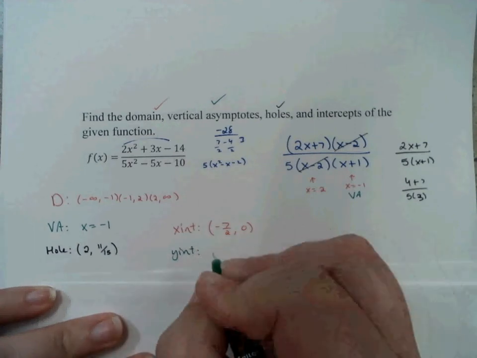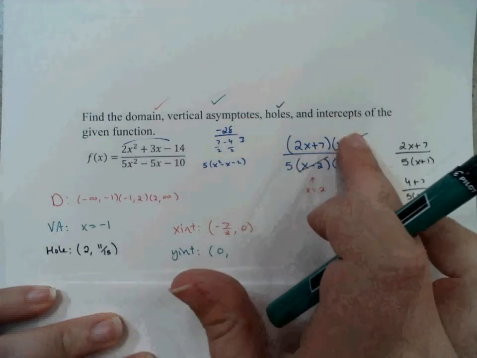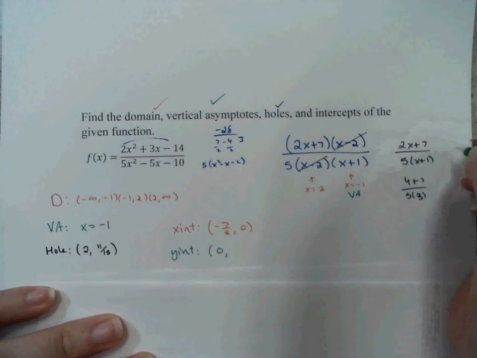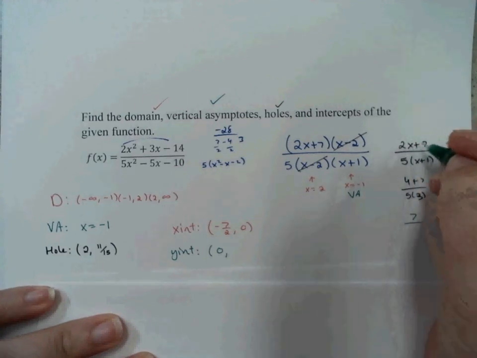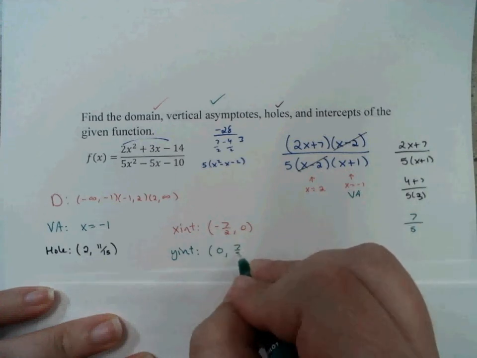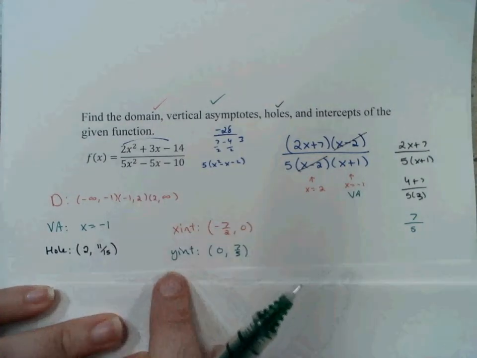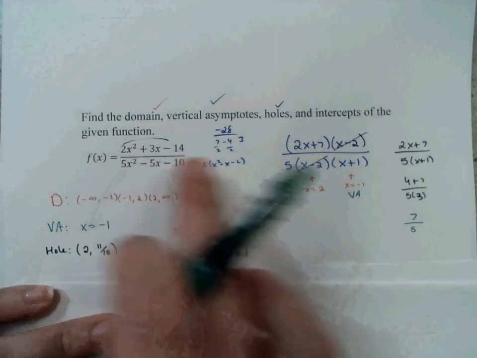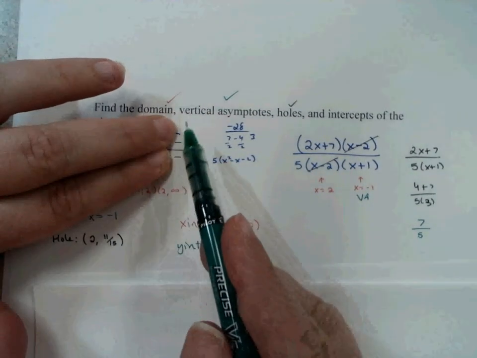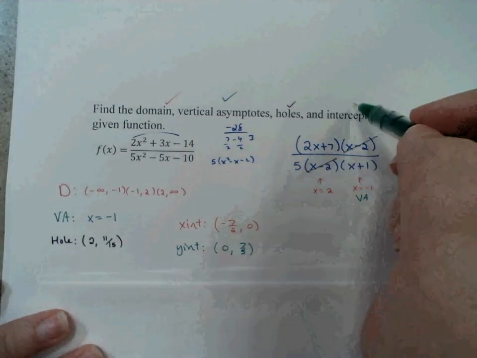And then my y-intercept is when x equals 0. So when x equals 0, those are gone, I can plug in x equals 0 right here, and I could say 2 times 0 plus 7. So 0 plus 7 is 7. And then 0 plus 1 is 1 times 5, right? So I could say 7/5. But I could have gotten that, and I would prefer you get it from the very beginning. Y-intercept, I always just go back to the original form, not factored, because it's even easier. If x equals 0, everything with an x is gone, and I'm left with negative 14 divided by negative 10, which is positive 7/5. And there we go.